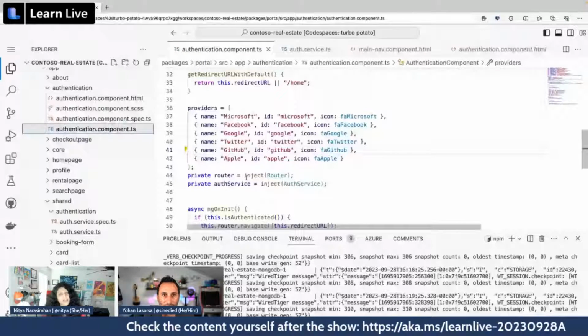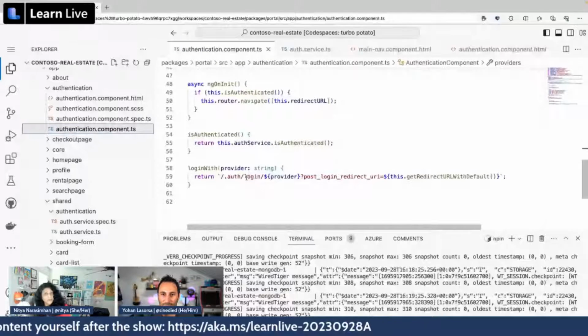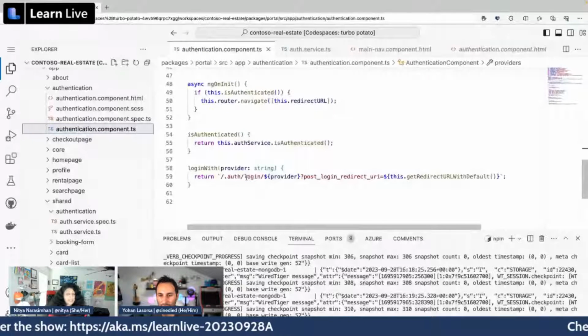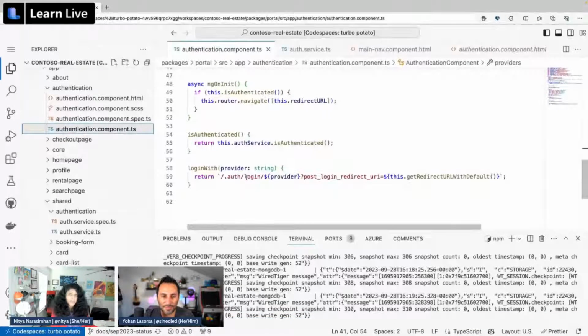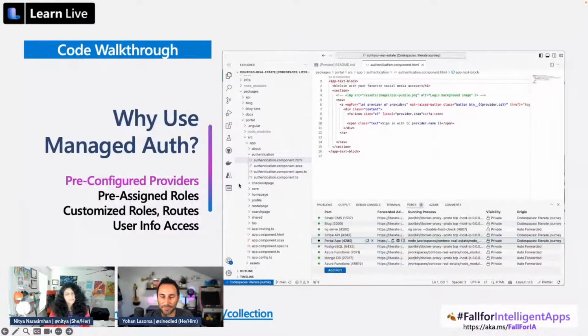And the redirect allows me to pass that information to the login flow so that when the login flow is complete and I come out, it says you are there when you finished. You want to go back to where you are, except now you're logged in. And that allows the user to have a continuity of user experience in the application. So that's one place where we've already got a win. We didn't have to do anything.